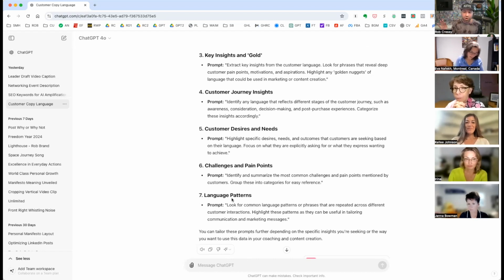And so you guys know, this is now a document that Colin and I will have into perpetuity. I call it the customer copy language, because every single call we will go in and drop the language and the phraseology that everybody's using so that we can better understand the needs of everybody now and in the future, in the content and marketing we create, on our website landing pages, and everything. Because now we can be more specific and not be like, let's unlock your potential with business growth. Like, I get it, but let's get a little bit more specific to it.